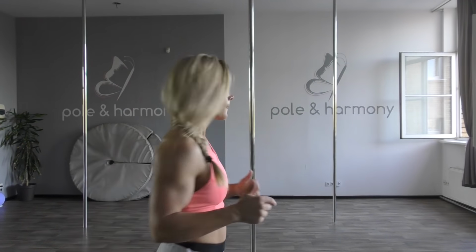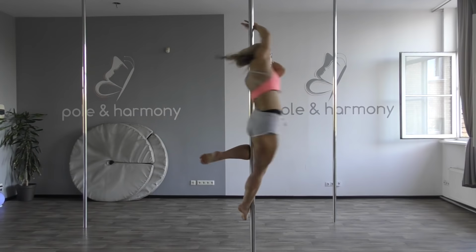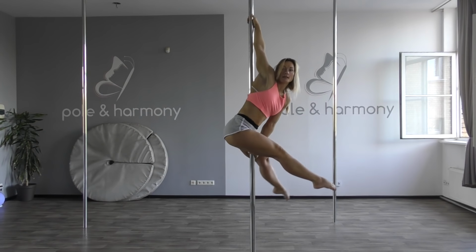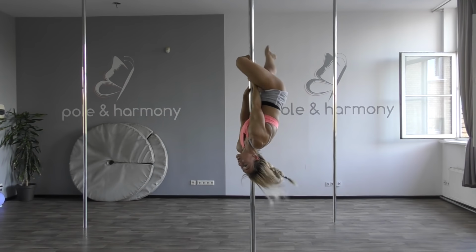Well, this combination isn't that hard, but it takes a lot of power to make it non-stop, all the way through. So you can try to do it like the first part, then the other part. Or if you're strong enough, do it all combination from the start till the end. I'll show you again the easy version and then the hard version. Re-grip, hook, turn, switch. Turn to your hand, push, sit, open up, slide your arm, hook.